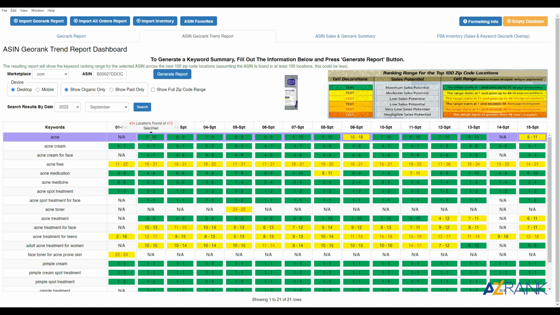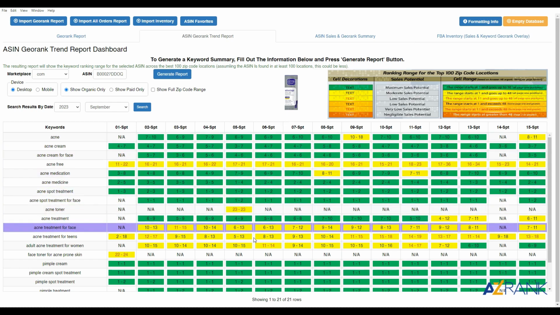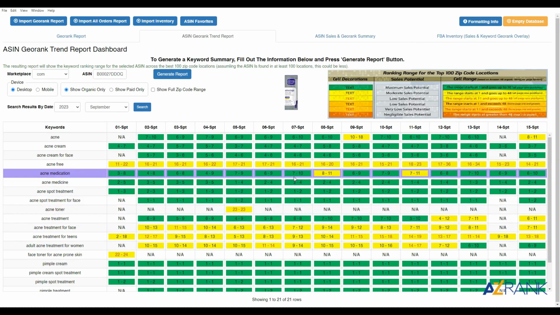So this is what this is showing. It's showing a range for the top 100 zip codes, and as you can see from here, this ASIN has a lot of greens, and this text explains what the colors mean, and it's very important to understand the color schema. Now, as I mentioned, this is a very important ASIN. And what we wanted to demonstrate is that there is A, no normalization with regards to rank. And B, with good information, you can expand even those ASINs that you think you're at the limit of expansion. This ASIN sells about $1 million per year approximately.